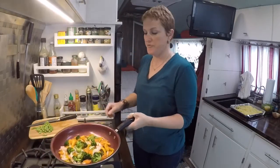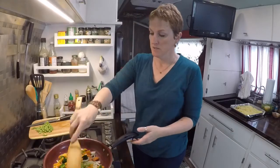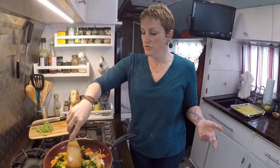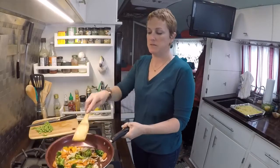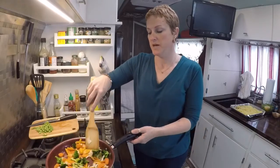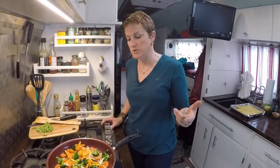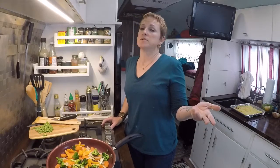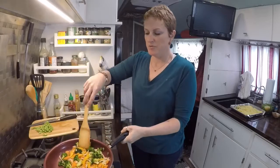You can add some tofu to this if you like. If you're not vegan or vegetarian, to each his own — you can add chicken. If you do add chicken or beef, sauté that off first, brown it, remove it from the pan, add your vegetables, cook all of that, and then add your animal product back in later. I encourage, as often as possible, try to give yourself a meatless Monday, try to do meat only one meal a day, or save it for when you're going out with friends. Try to reduce your meat consumption — one, for your health, and two, for the environment.